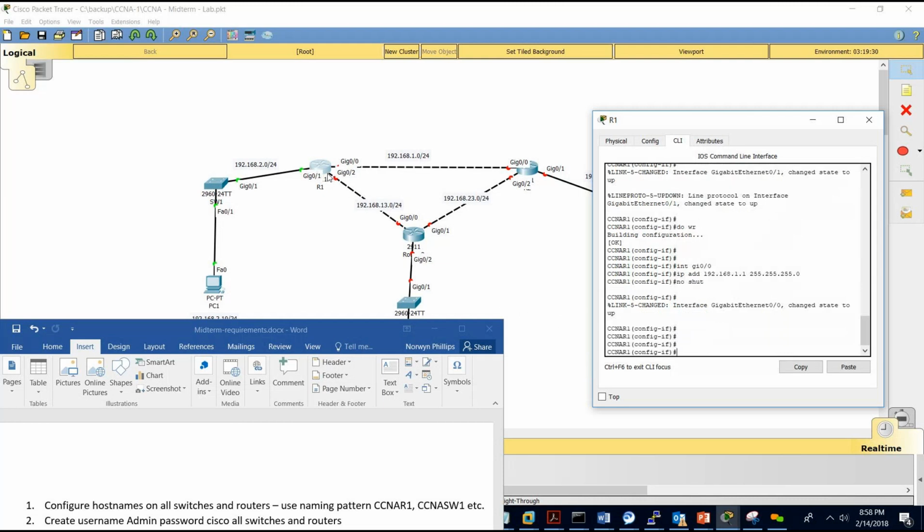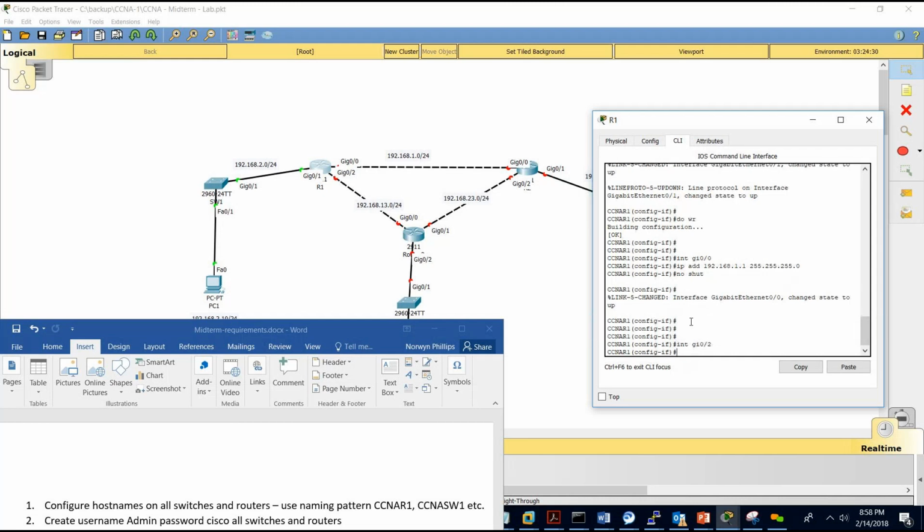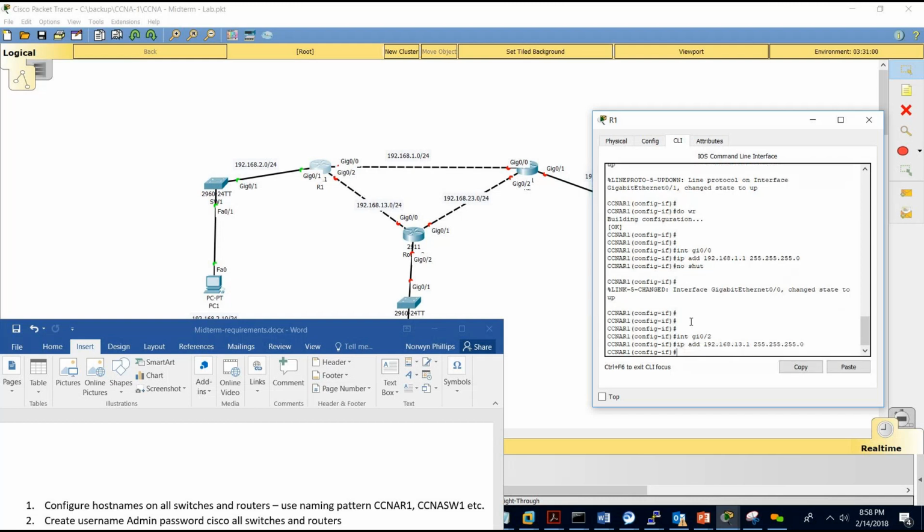This interface that's connecting router 1 to router 3, I'm going in that interface to configure it. Interface gigabit 0/2. The IP address is 192.168.13.1, 255.255.255.0.